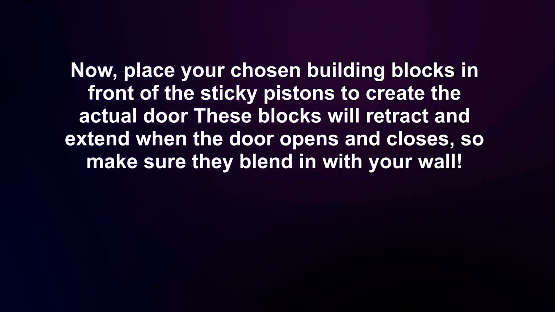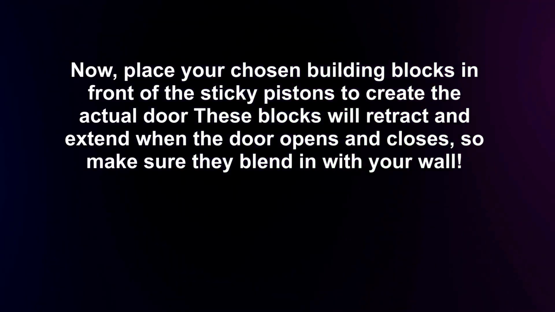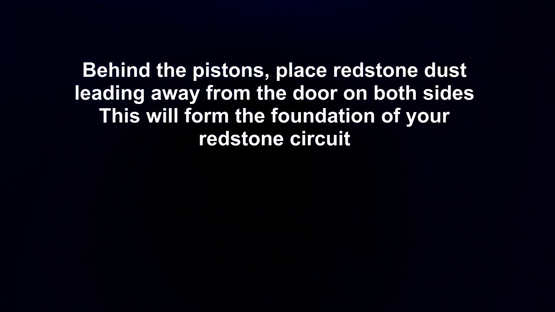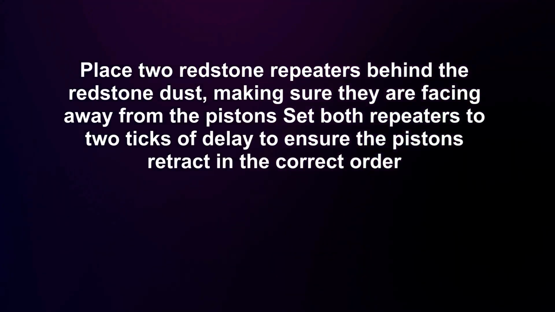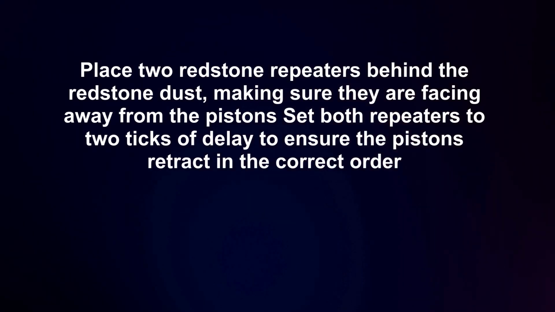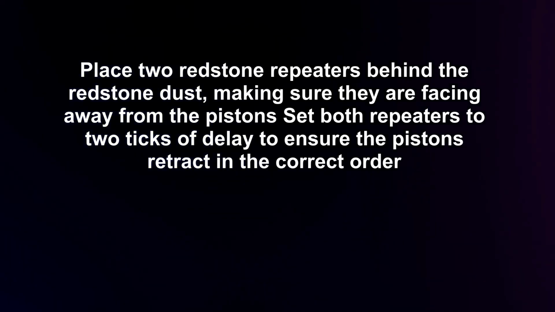These blocks will retract and extend when the door opens and closes, so make sure they blend in with your wall. Behind the pistons, place redstone dust leading away from the door on both sides. This will form the foundation of your redstone circuit. Place 2 redstone repeaters behind the redstone dust, making sure they are facing away from the pistons. Set both repeaters to 2 ticks of delay to ensure the pistons retract in the correct order.